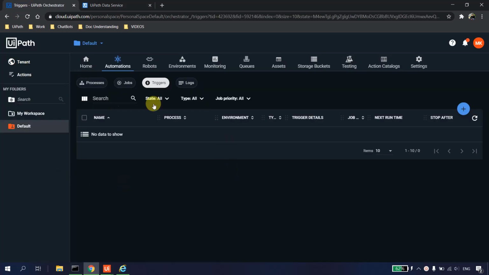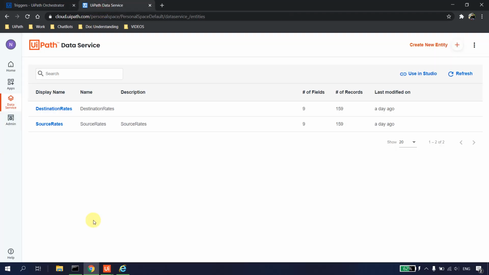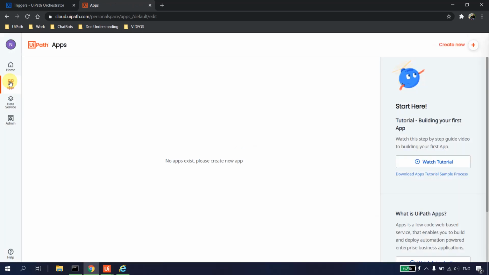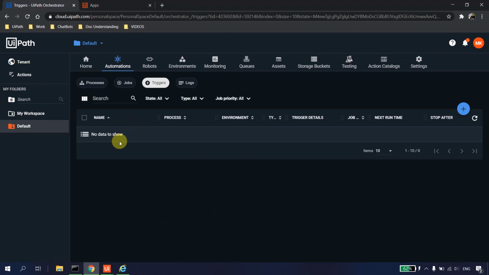Now we have the last problem statement, where we have to deal with the scheduling and the running of the process. For that we have to create an app in the UiPath technology stack. So how do we create an app? We again go back to data services. What exactly an app will do is, we will have an app from the UiPath apps. This app will be hosted in the browser. Whenever we run this app, it will trigger the process in the automation and the entity will be filled up and we will get the respective data, right?